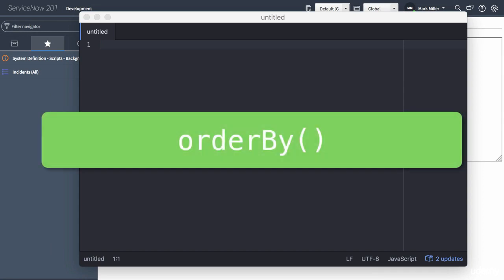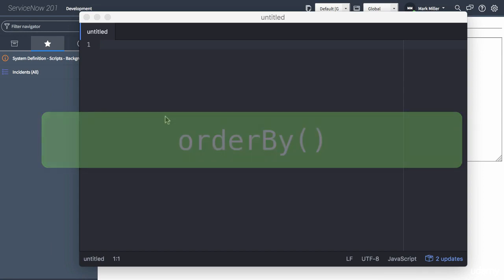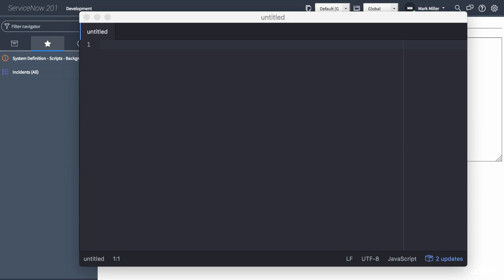So let's start with the order by method. The order by method accepts one argument, which is the field that we would like to order the list by. So we'll go ahead and create a new GlideRecord object, and we'll order by the short description.